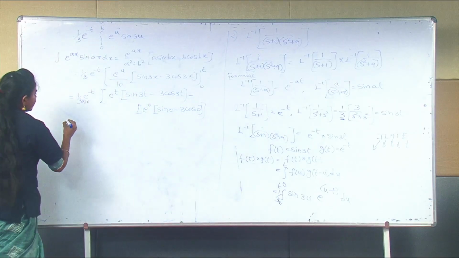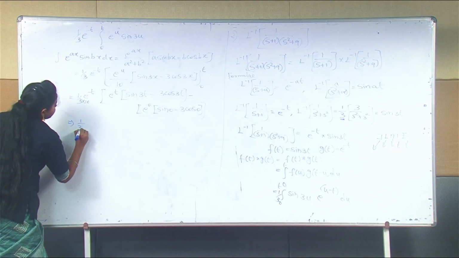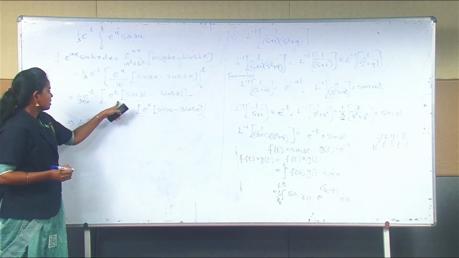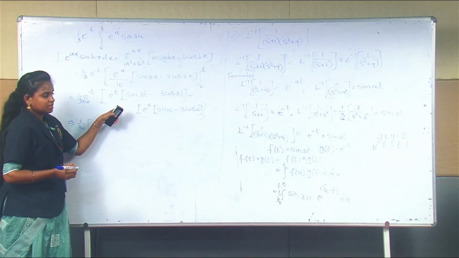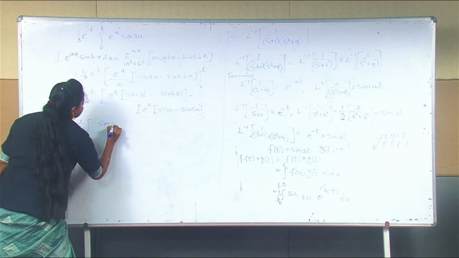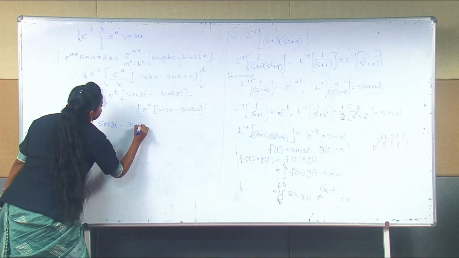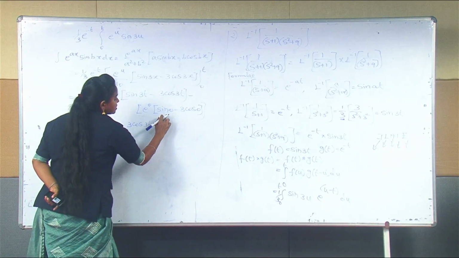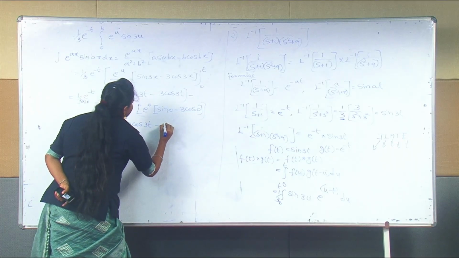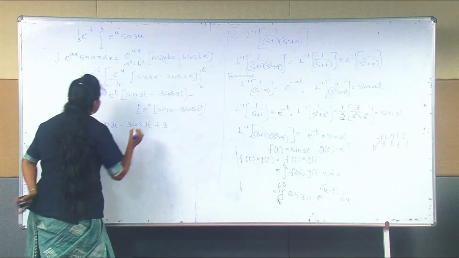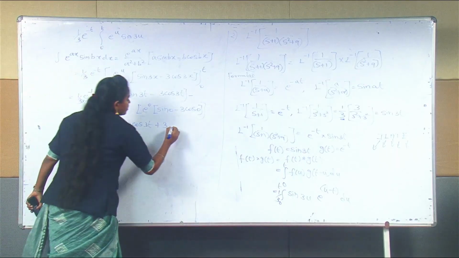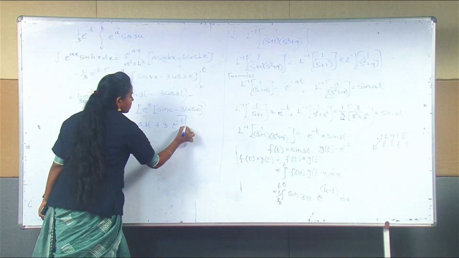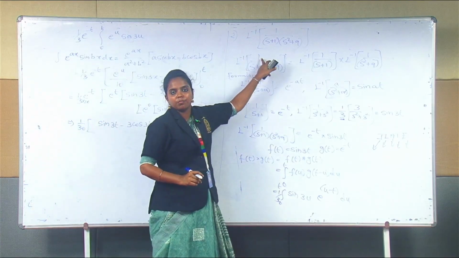Okay. So now while simplifying this, 1 by 10, multiply this e power minus t inside. So that is e power minus t, e power t will be cancelled. After that you are getting sine 3t minus 3 cos 3t, and next minus, this term will be 0 and minus of minus 3. So you are getting plus 3. Outside there is e power minus t. So this is the solution of this problem. Okay.